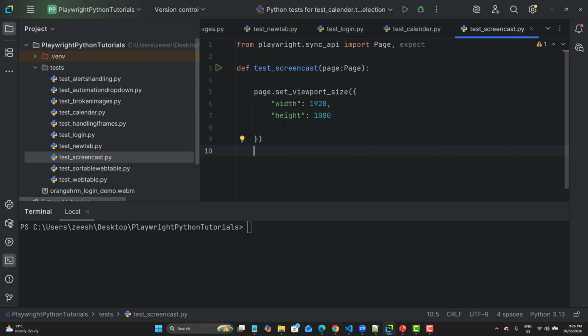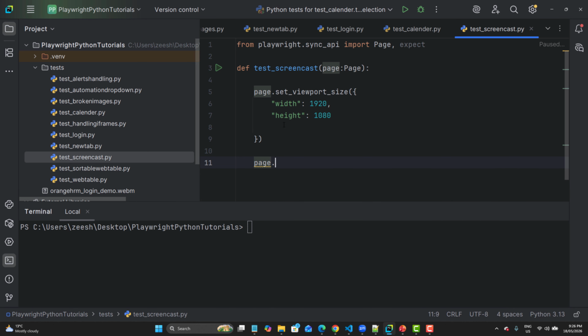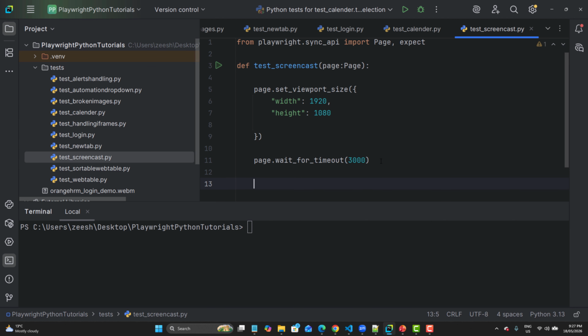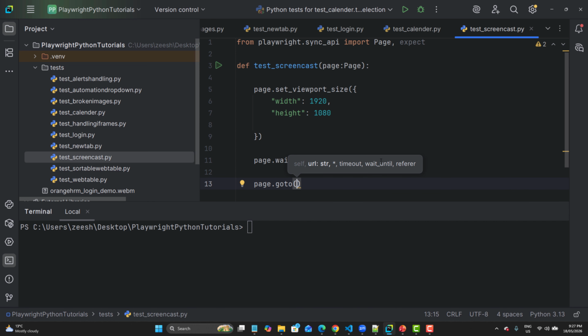And now I will add some timeouts. Page.wait_for_timeout, and let's go with 3 seconds. Now we need to open the page with page.goto, and here we provide a URL.